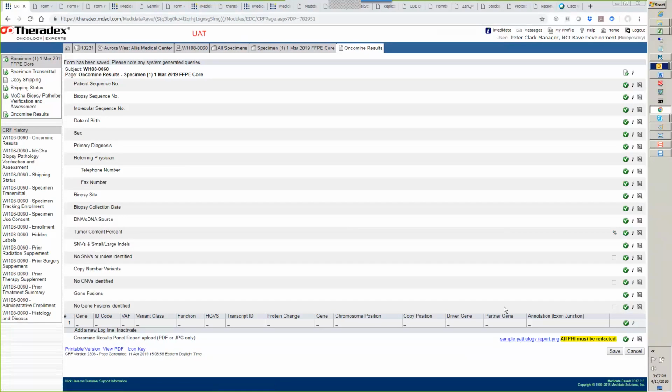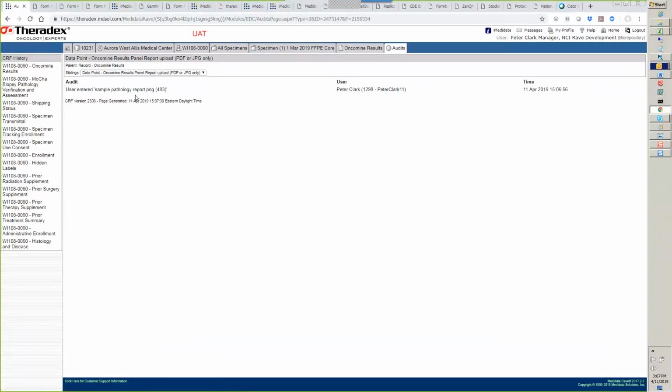Patty's not on the call at this point. But when Patty sees this blue link, that indicates that the file has successfully been loaded into RAVE. And then there's the timestamp in the lower left as well. Well, that's a timestamp of every moment. If you want to know the timestamp of the upload, you check the audit report, and here the user entered it. So we've got the time and the date right here. Perfect.